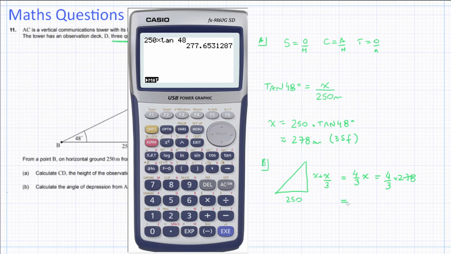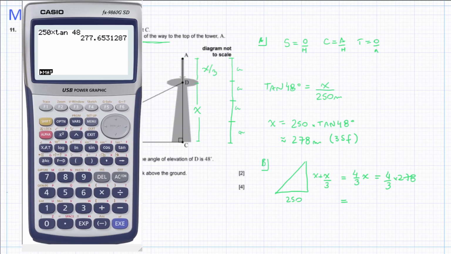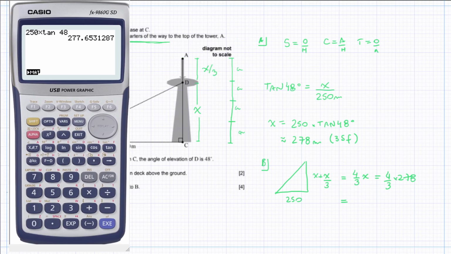Let's get back to our calculator now. Let me move it to the side, because now I see that it was in front of some things. So 4 times, we can even use the answer here, so we are less prone to approximation errors. So shift answer and divide by 3. That would be the height of our tower, so around 370 meters.